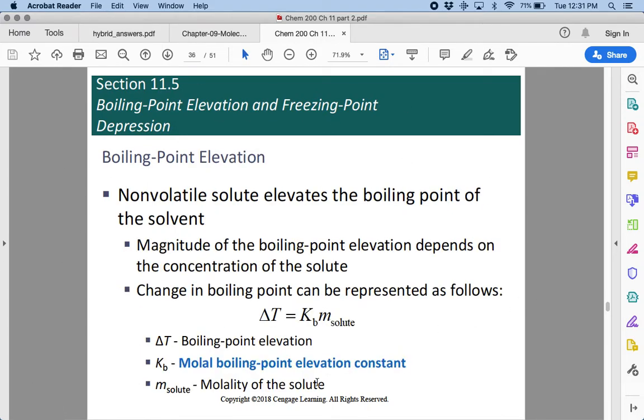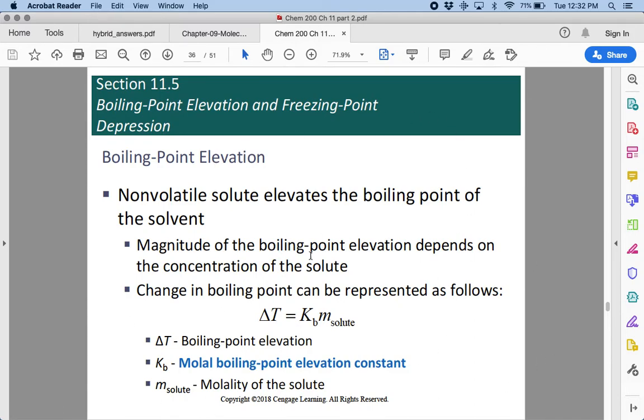So boiling point elevation, it may sound silly, but basically what it's telling us is that in certain situations we will observe that a solvent's boiling point will be higher than it normally should be when it's in solution. You've probably observed this in your kitchen. If you've ever boiled water, you've added salt to the water if you're making pasta. You notice that it takes longer for that water to boil than just a regular cup of water. And that's because of boiling point elevation. We now have a solution of salt water instead of water. So the boiling point of the water has been elevated.